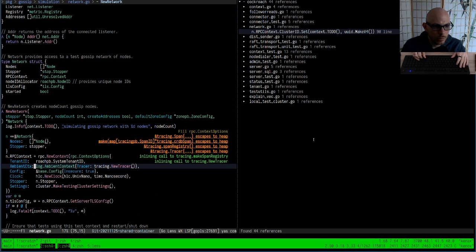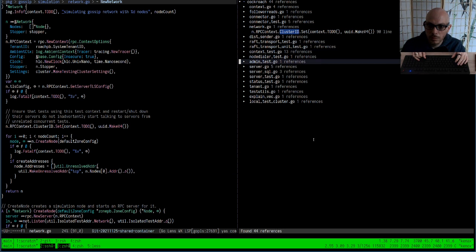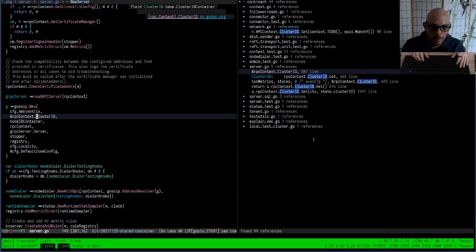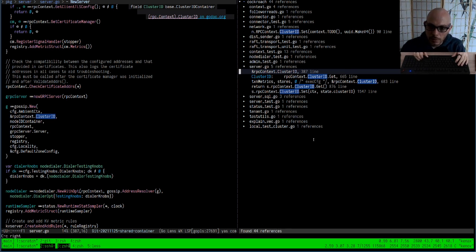New network. Server. Cluster ID. Oh, actually, that's interesting because I might want to have the cluster ID instance. Okay, that's actually interesting.